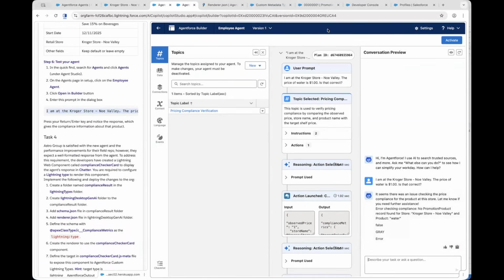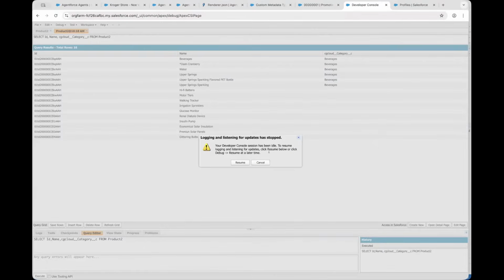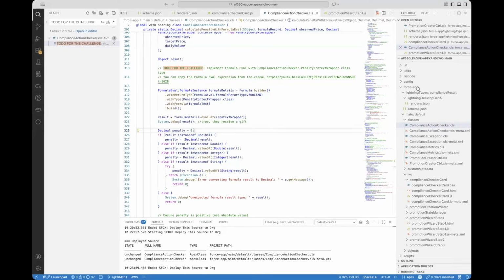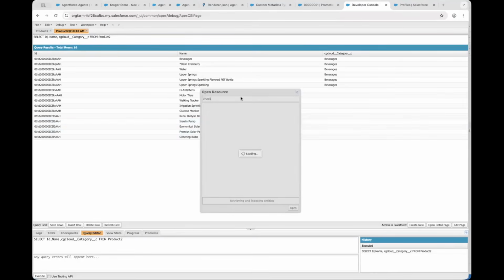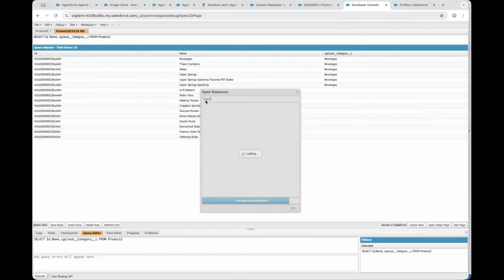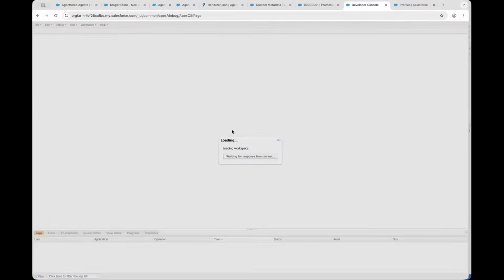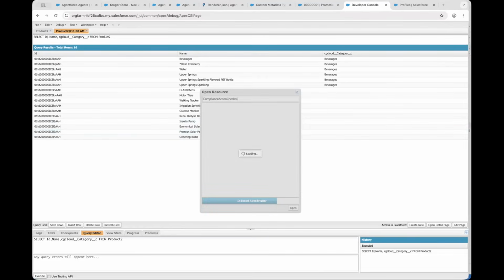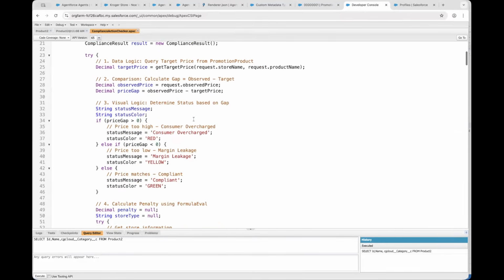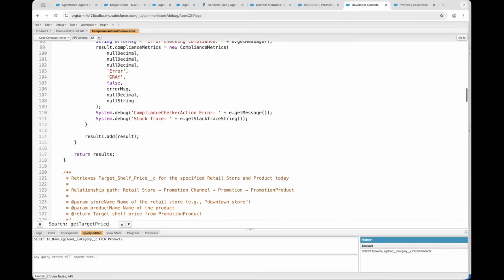So I have also reviewed some of the code about check allocation, which is this compliance action creation. So let's copy this. It's invocable. You can refresh it. Okay. So what it is doing, it is getting price, it is doing this.